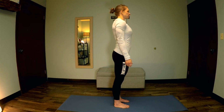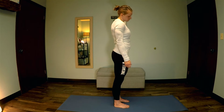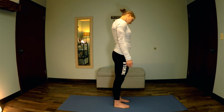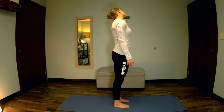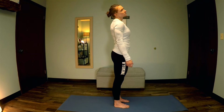Begin standing on your mat, palms facing forward. Let the chin drop down to the chest, rocking side to side. And just notice the breath. Notice anywhere you may be holding any tension. Notice the fingertips and the toes. Increasing the range of motion of the neck each time.